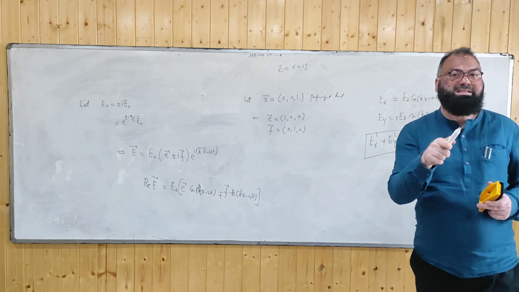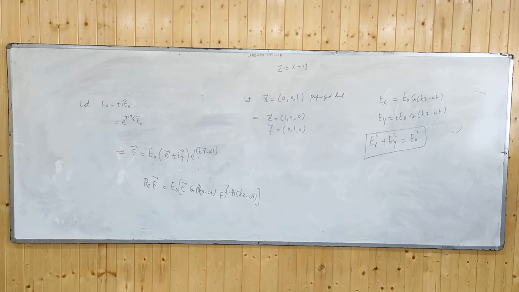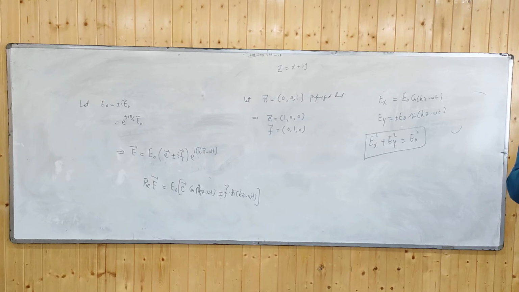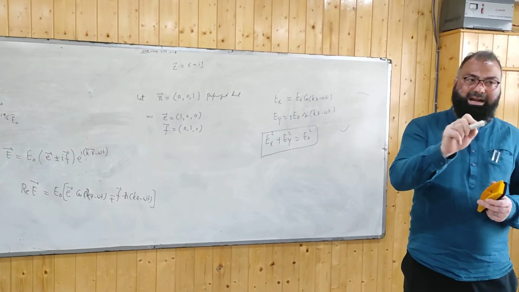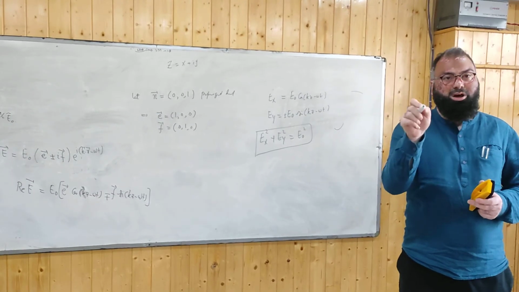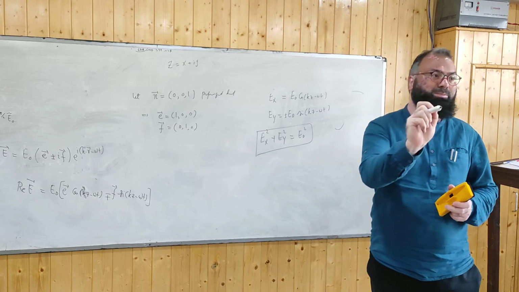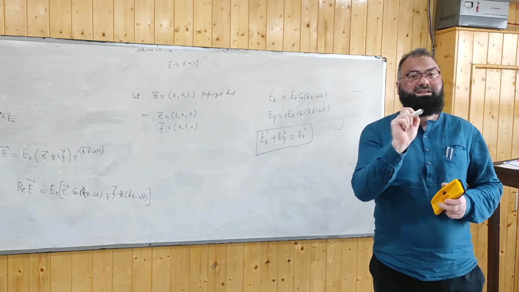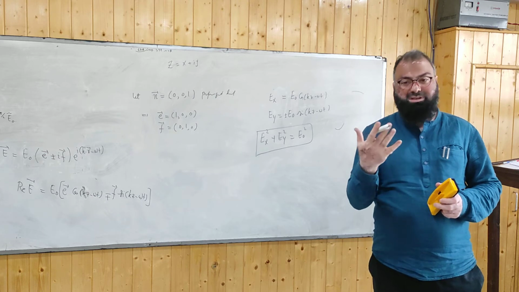So these two represent two polarizations, circular polarizations of the wave. Clear? Got my point? Since it is the rotation of the field, either in the anti-clockwise direction or the clockwise direction, when you measure the rotation along the direction of propagation, we call it the helicity. Rotation means the angular momentum.